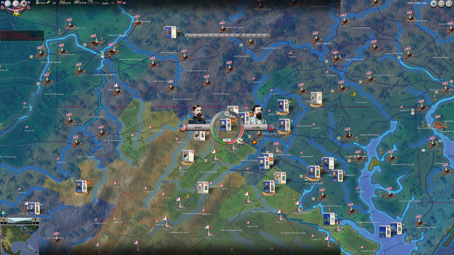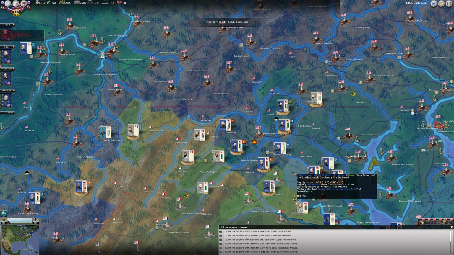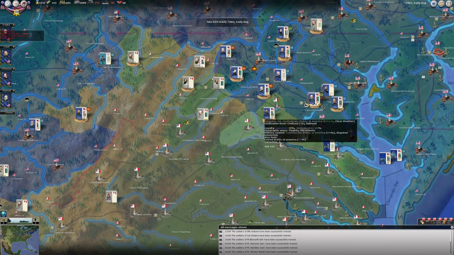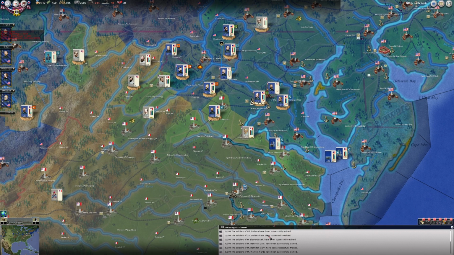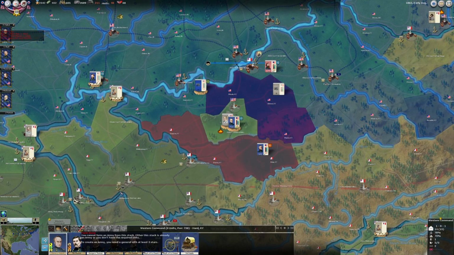There, you've got the initiative. And we won there. These forces will hopefully recover. Oh, that's a nice advance down the Shenandoah Valley. You do have to worry about this guy being here. Soldiers of Indiana have been trained. Well, that's going to help him up, isn't it?